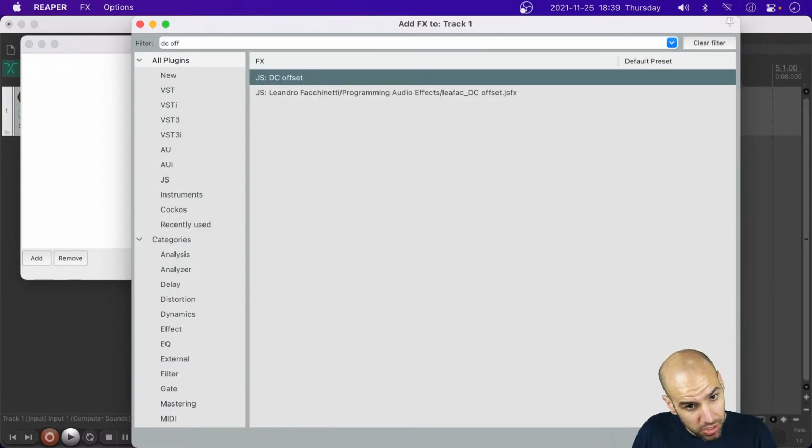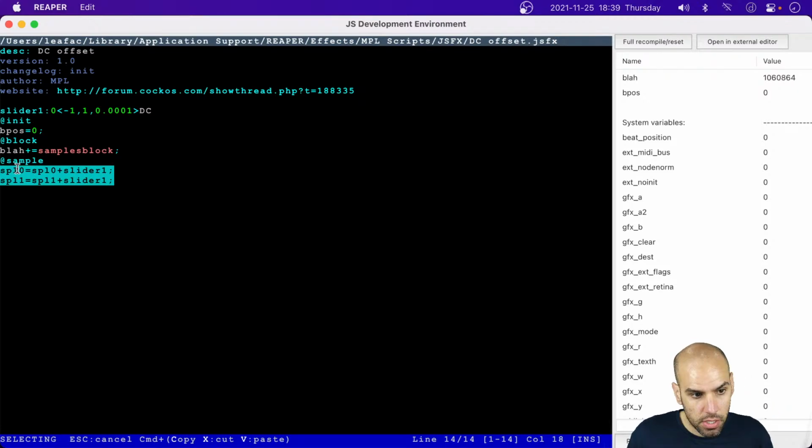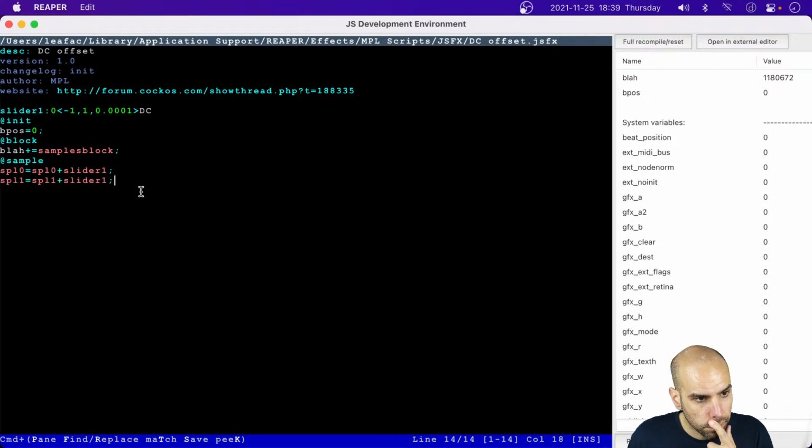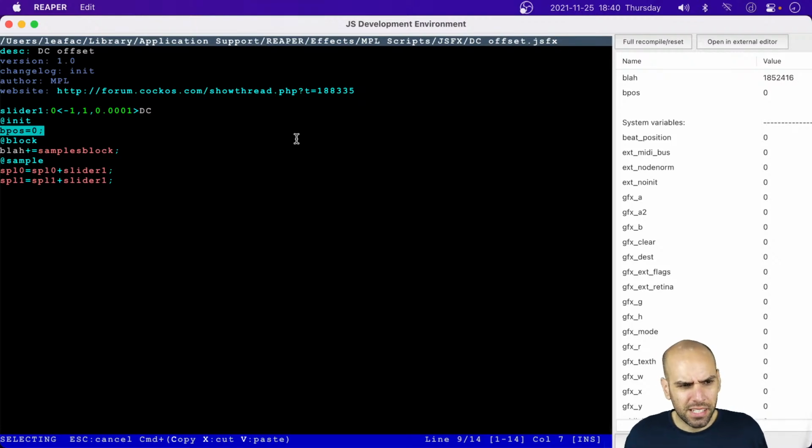And there is another implementation of DC offset. I think it comes with ReaPack, because it's an MPL script. But I do think that my version still holds water. I think that version can still be useful for two reasons. First, my version is multi-channel while this one is stereo only. Also, my version doesn't have this silly variable that is not doing anything, is it? Yeah, it's just accumulating a number and it's never doing anything. And then this is also not used anywhere. But that doesn't hurt anyone.